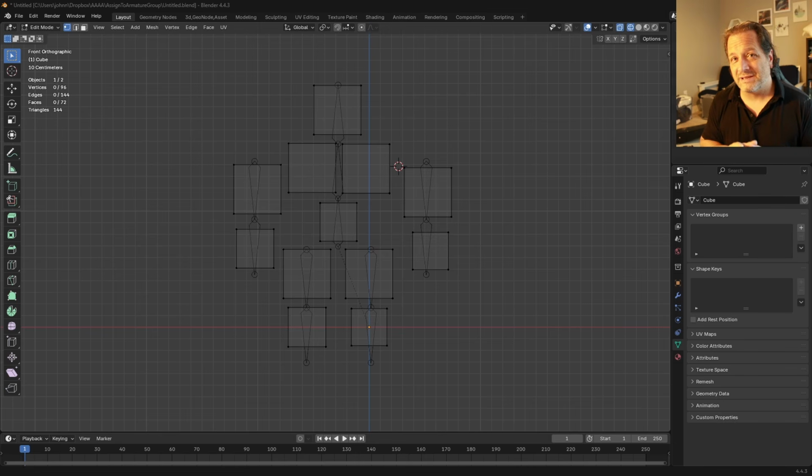Because I was doing some assigning of vertices to bones the other day, and the workflow was just taking me a long time. And maybe there's a better way to do it. Maybe there's a faster way to do it. It was just feeling really cumbersome to me. So I wrote a quick script to try to speed that up. And I wanted to show you how that worked.